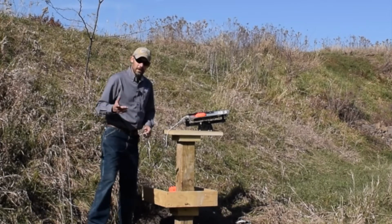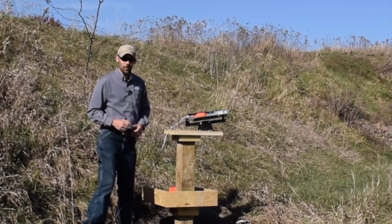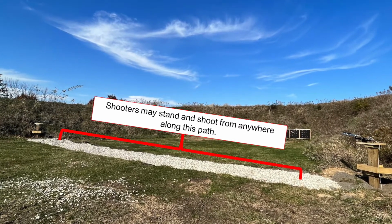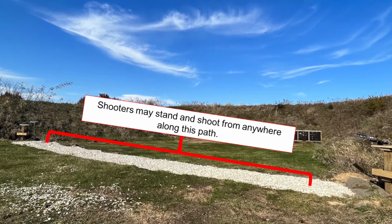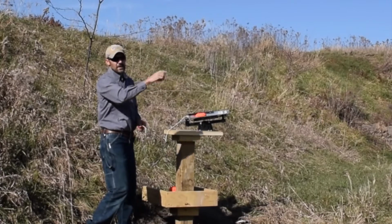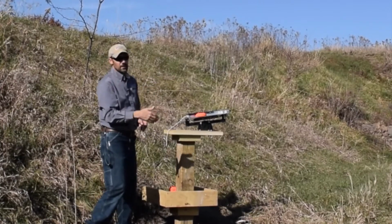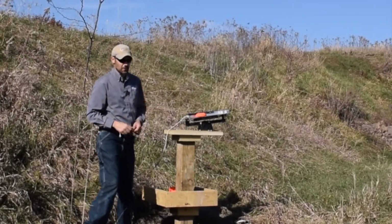All right, when your friend or family member is with you and they're ready to shoot, they'll just call for the bird. Usually in this sport you'll say pull, and they'll be somewhere on the shooting area, which is the graveled walkway at the 25-yard mark. They'll be standing there. They can stand close to the thrower, they can stand in the middle, they can stand clear to the other side, depending on the angle that you want to get at the bird. If you stand close here, it's going to be a fairly straightaway shot. If you stand clear to the other end, it's going to be very much of a crossing shot. The opposite holds true on the other side. You stand close to the thrower, it'll be a going away shot. If you stand over here on the opposite end, it's going to be a crossing shot, either left or right, depending on which side you're throwing from.